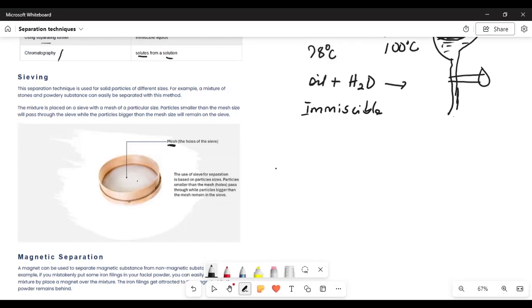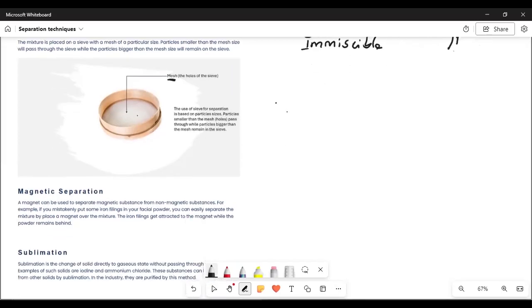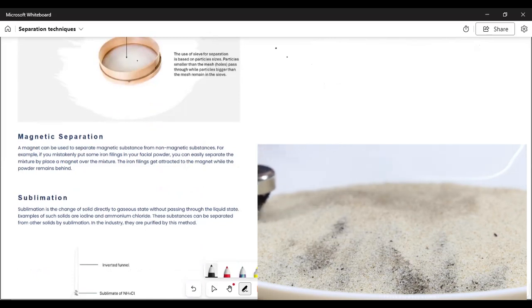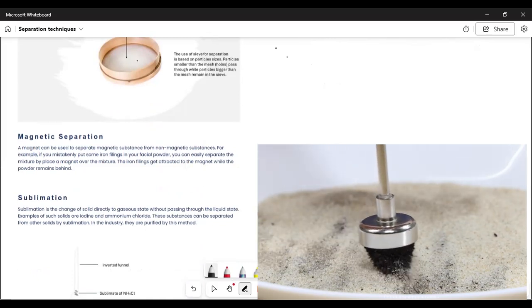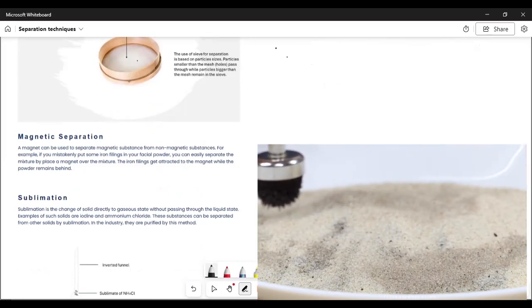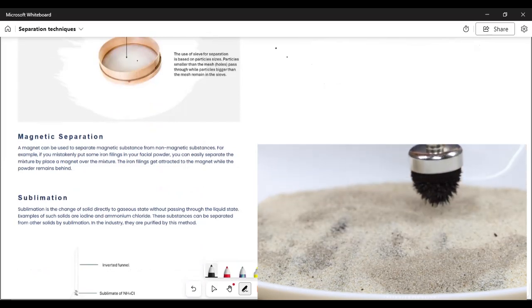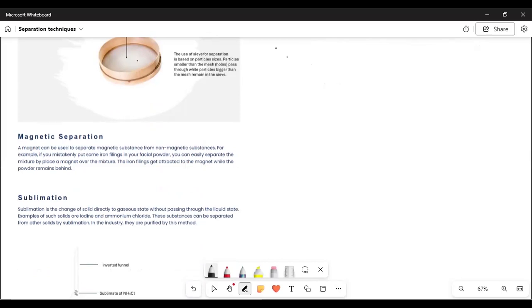The magnetic separation, as I explained earlier, separates magnetic substances from non-magnetic substances. For example, if you mistakenly put some iron filings in your facial powder, you can easily separate the mixture by placing a magnet over the mixture. The iron filings get attracted to the magnet while the powder remains behind.